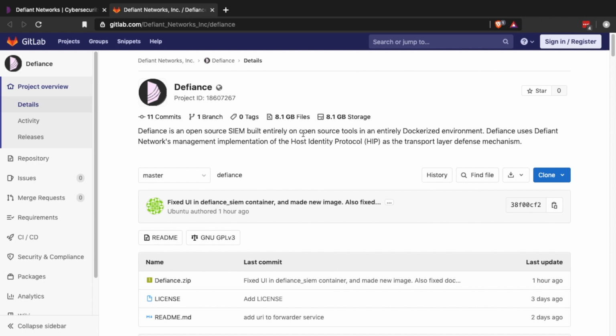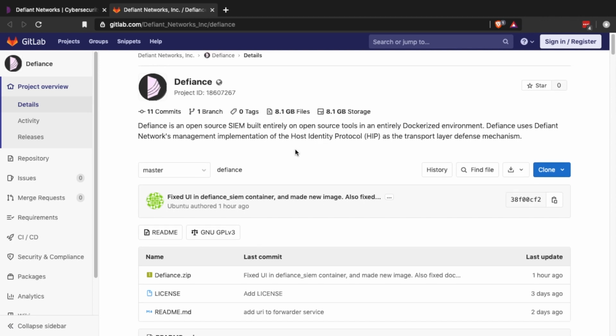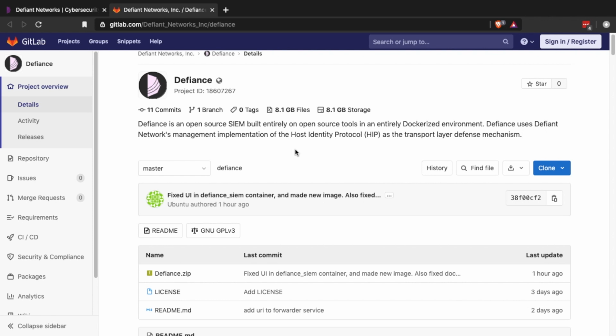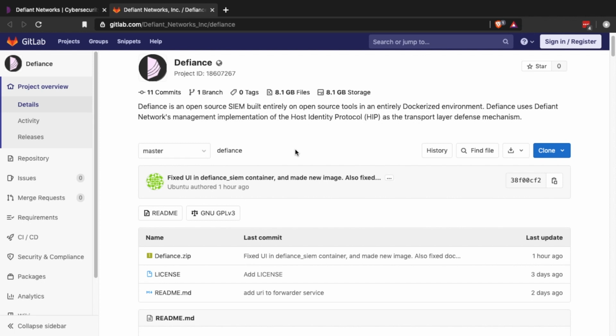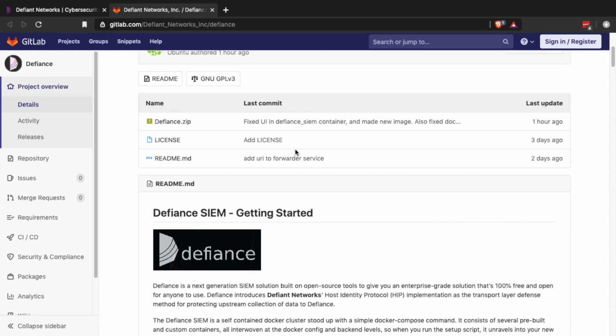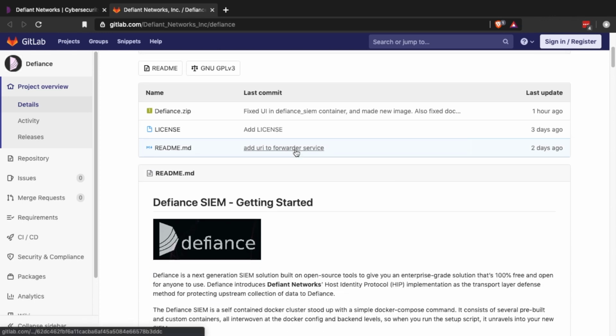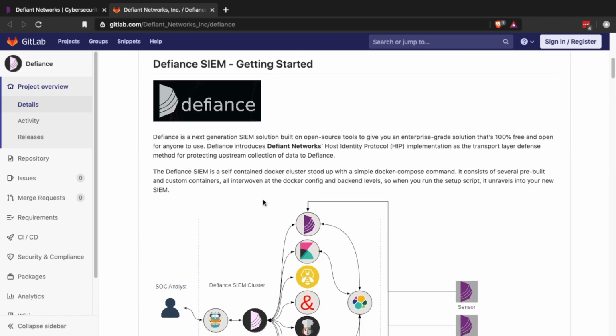Defiance is an open source next-gen SIEM platform built on an integrated service container architecture on a Docker Compose scaffolding. It was constructed as a way for SMBs and SMEs to keep up with the big boys regarding enterprise-grade monitoring and security operations center, but having the open source price tag with it. Let's take a quick look at some of the tools you get.